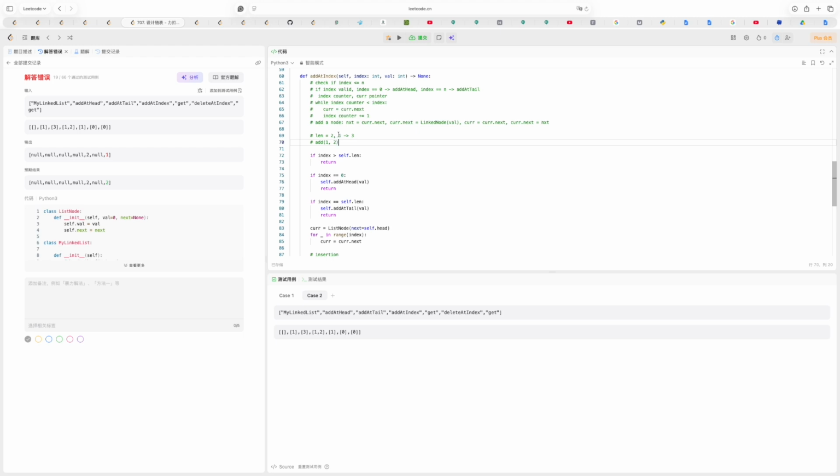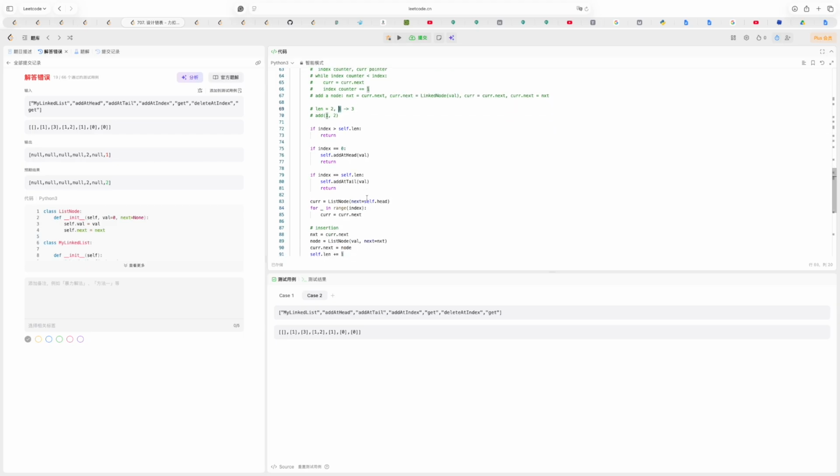Okay, we have a dummy node, and then we will run one time, like this is 0, so current will be pointing to 1, and then for the insertion, next is 3, and we will create a list node that is 2 with next value 3, and we will have current.next. This will be deleted, and it will be pointing to this.